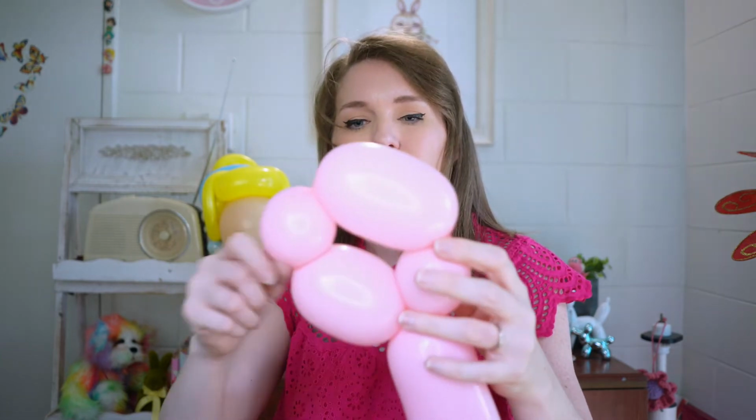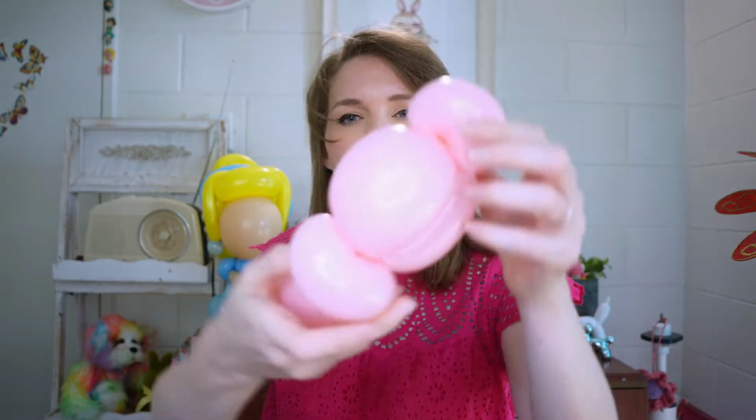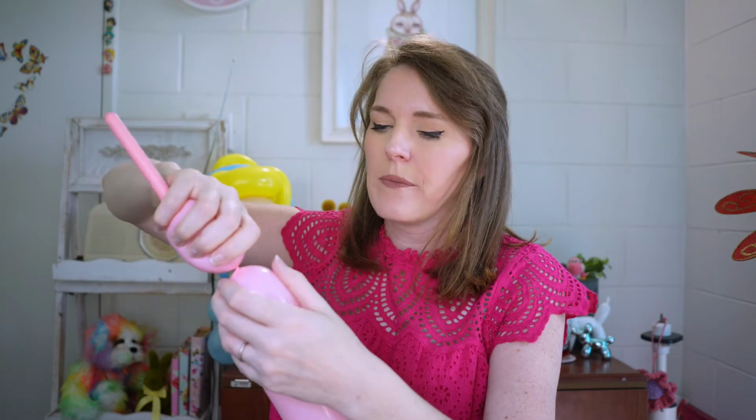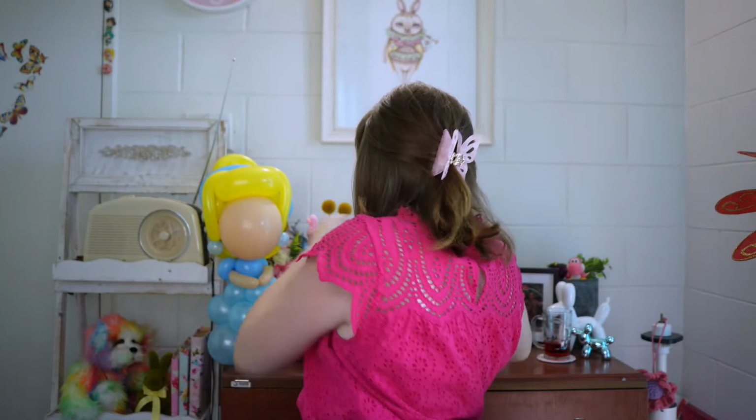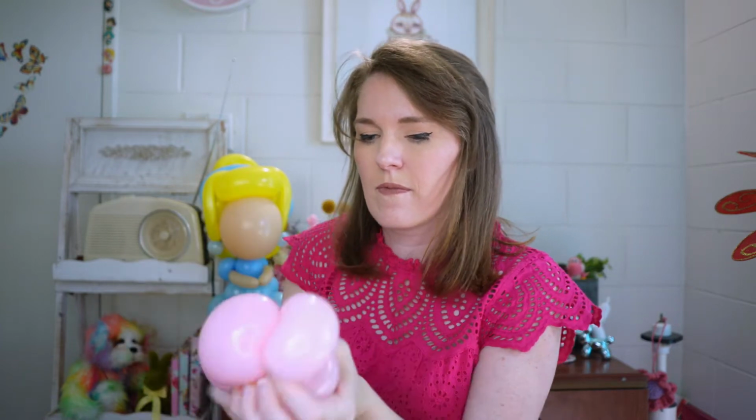Passing my nozzle through, I'm just going to pinch twist. Now I do want a little bit of this to be left over, so I'm just going to twist it off at a bit of a distance from here and remove the excess. So you can tie that off to help be a bit of an insurance against any air leaking, but generally I find if that's nice and firm and tight that it should be okay.